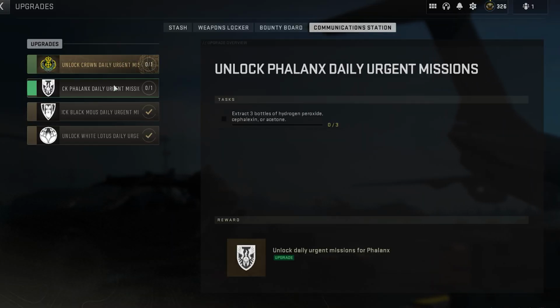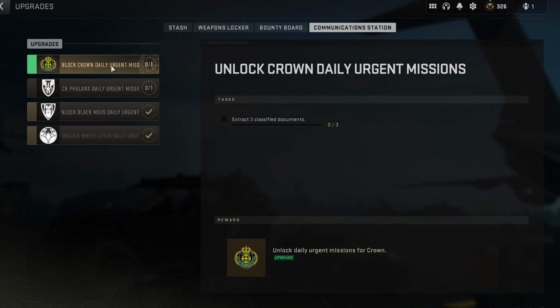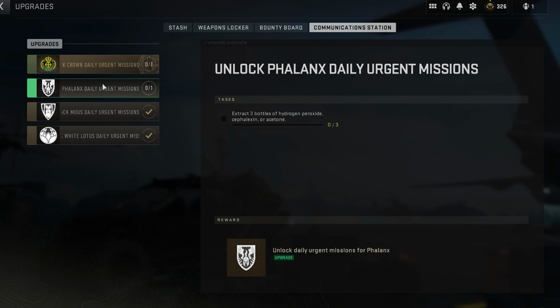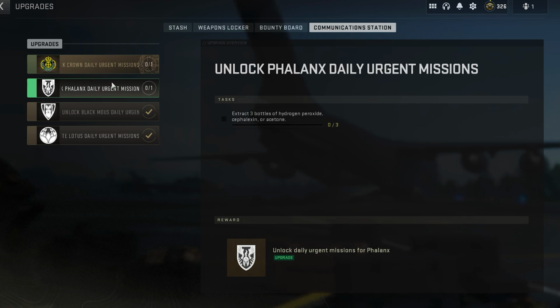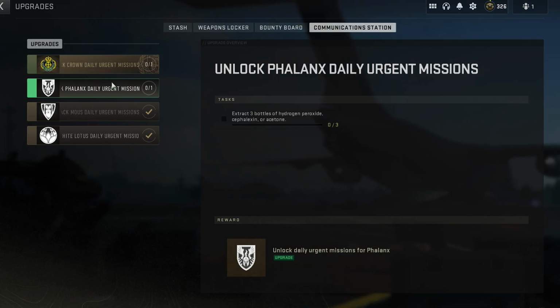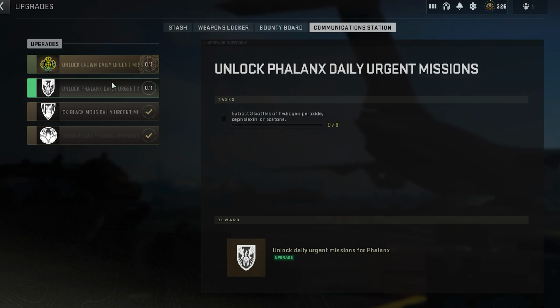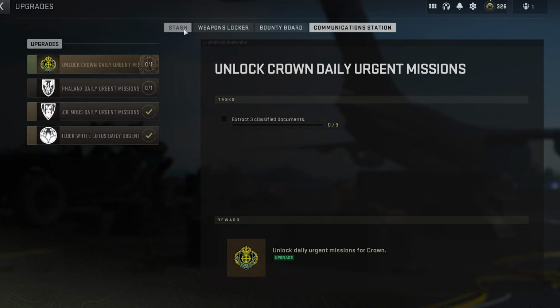The other 2 are a little bit more challenging. Crown, you need to extract 3 classified documents. And the new faction, can't pronounce the name, you need to extract 3 bottles of 3 new items: hydrogen peroxide, another thing, and acetone. All of these are really hard to find. They can be found in hospitals as well, but finding them is a huge challenge and everyone is looking for them. So now you know pretty much every upgrade, an overview of the ones that can be done early.